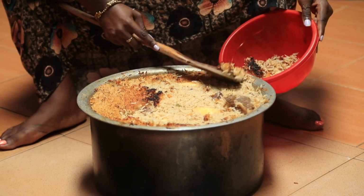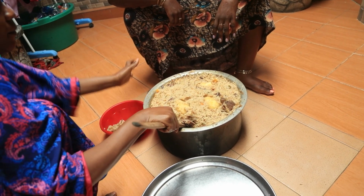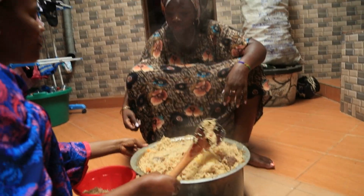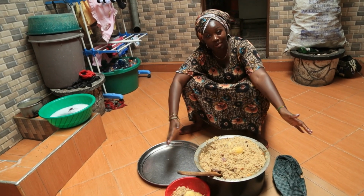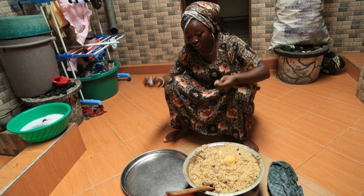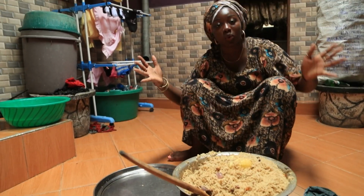In traditional Zanzibarian culture, the roof of the rice is considered the tastiest and is reserved for the head of the family, usually the man. My sister has strong hands. Not hot? Okay, so now my Zanzibar Pilau is ready, and in Zanzibar it's tradition, everybody is going to eat together. So I'm going to dish out all of the food into the plate and we will all eat together.